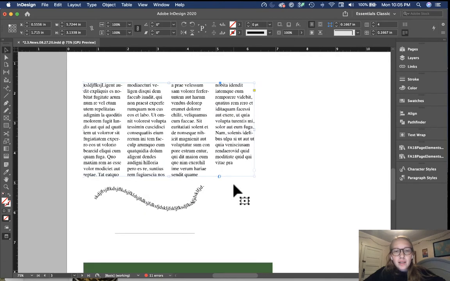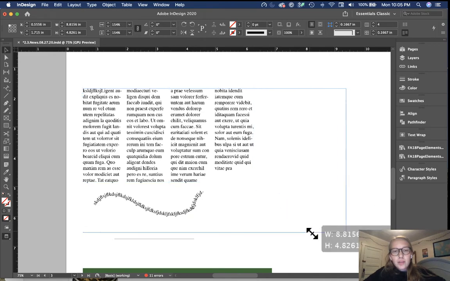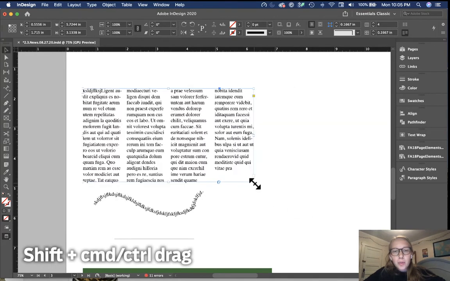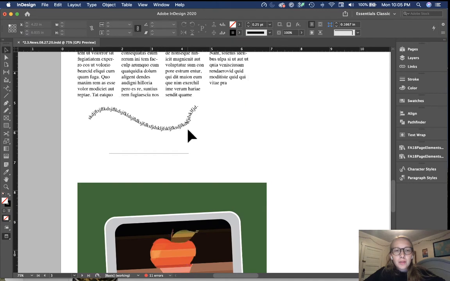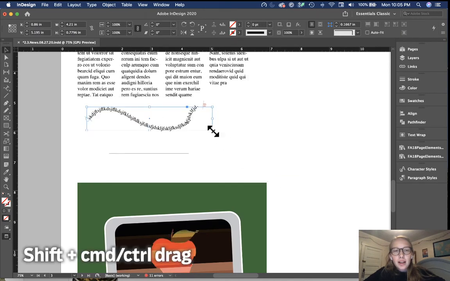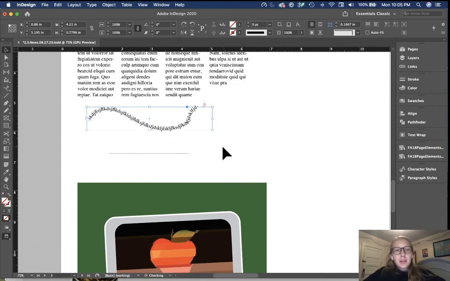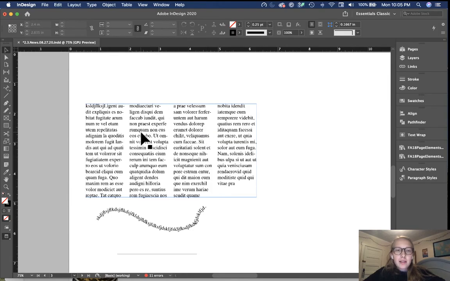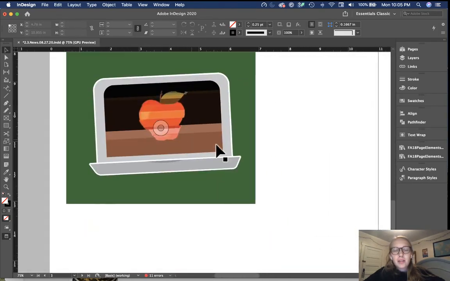That also works for text. You probably won't use this that often in the IDS, but if you want to maintain the size of the text, you do shift drag and it will change it proportionally rather than just doing shift, and that'll just change the text box size. So those are just some interesting tips. Maybe if you have like a typography art head like this, that would be a more useful trick because we really want the body text to stay a consistent size all the time, so that shouldn't really change. But anyway, that's just an interesting tip.